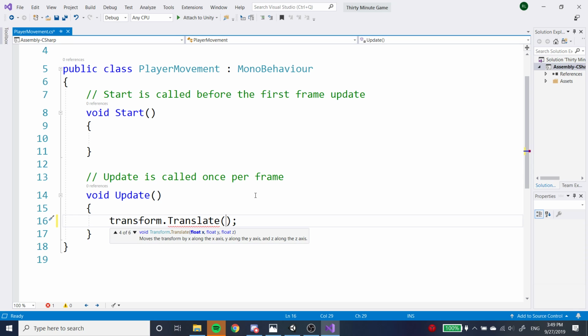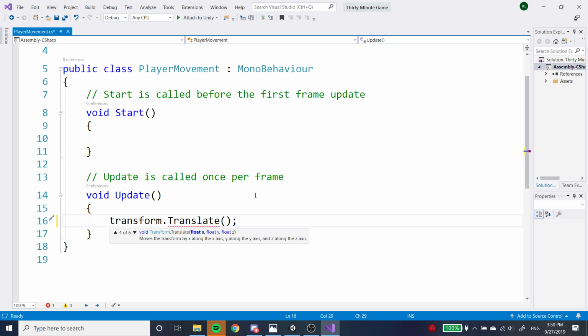Every time this code is called, it'll move the number of units in the x parameter left to right, the number of units in the y parameter either up or down, and the number of units in the z parameter forward and backward. Since this is 2D, we're going to ignore the z. We don't need to change it, so we're just going to set the float to 0.